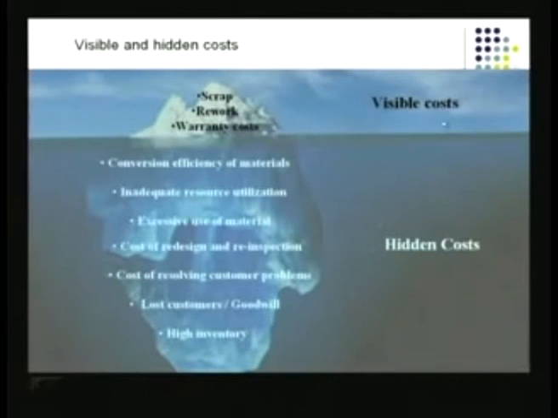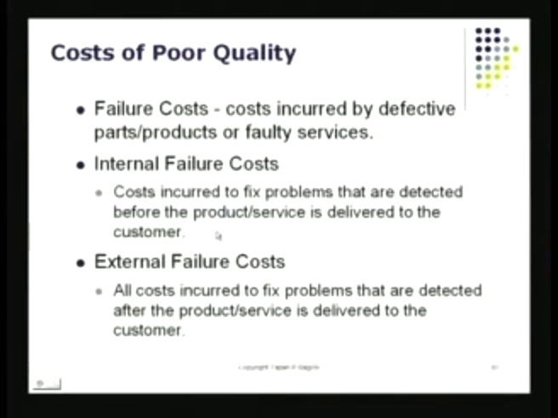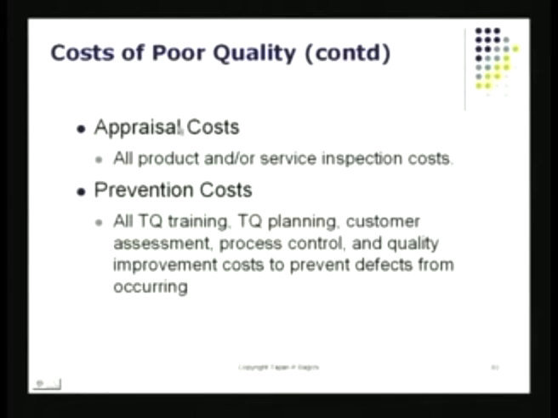Again, I tell you that these are costs. These are visible costs. These are your internal failure costs. Many of the external failure costs are here. These are your external failure costs. And many times these are not visible and they're very difficult to quantify. I'm going to give you some details here. So this slide shows you what different failure costs are. I mention here the internal failure costs and the external failure costs. Alongside, of course, I have my appraisal cost and my prevention cost.